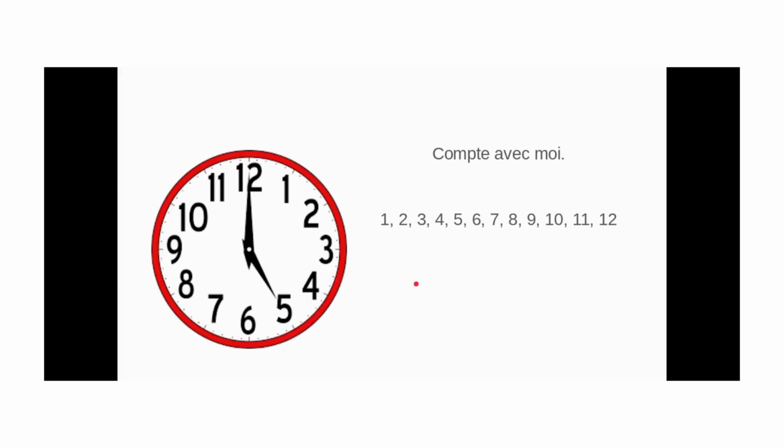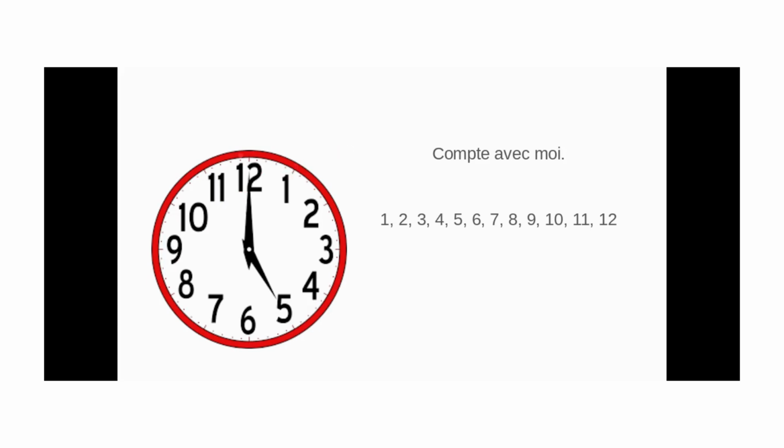Et voilà notre horloge. Compte avec moi les heures. Let's count the hours. 1, 2, 3, 4, 5, 6, 7, 8, 9, 10, 11, 12. Compte avec moi par 5. Let's count the minutes par 5.